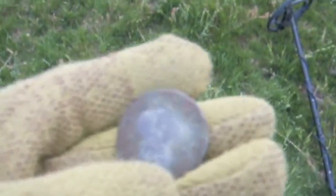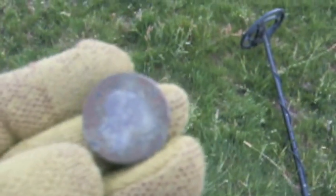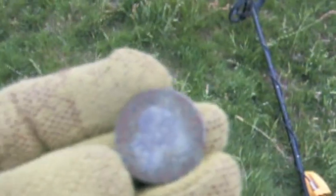Well guys, I was washing it up and I thought, oh no, we have another forged George III, and I looked at the reverse because the die axis is slightly off, but it can happen on older coins. I looked at the date of 1700 and I thought, that's an odd date for a George III to be forged on. I looked at the obverse again and I realised this is legitimate, and it's not George III, it's in fact a William III.